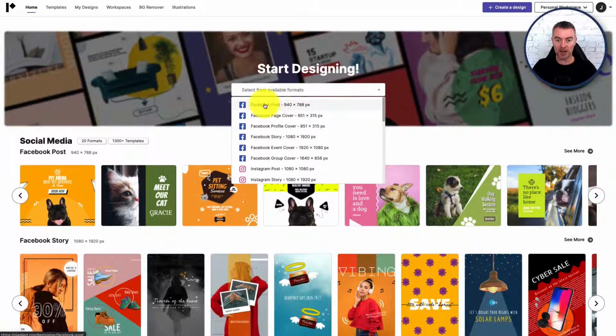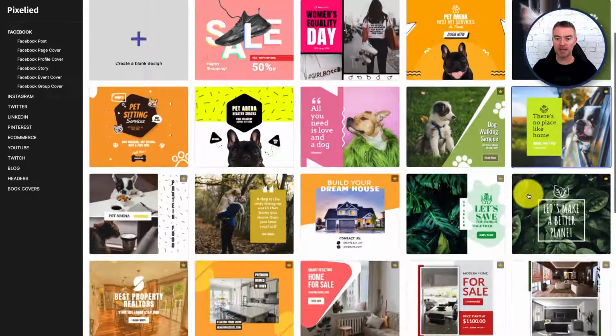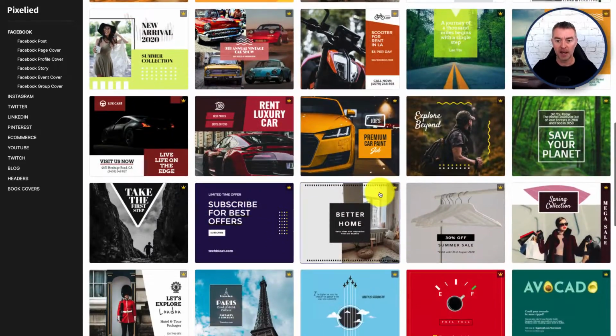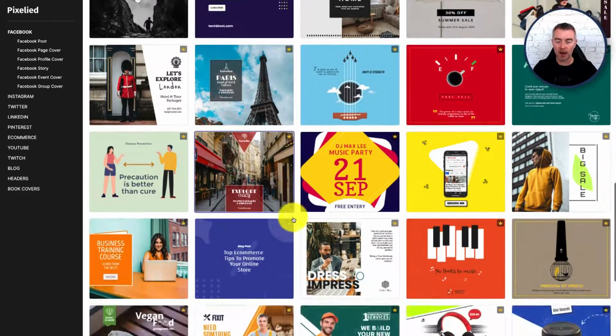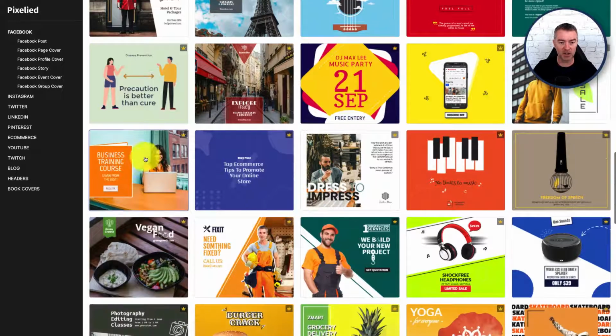But let's just go with a good old-fashioned Facebook post. Now it's going to bring up all of these templates here that you can quickly adjust to make look ideal for your own brand. And it's just about the layout, really. You might look at that and go, yeah, I can picture my brand in there. I can swap that out for a tree or something, depending on what you're doing. And it just saves you that time to design and come up with where everything should be and the different fonts and all of that stuff. So there's one that looks really cool. Looks like it could be, say, a free ebook download or something like that.